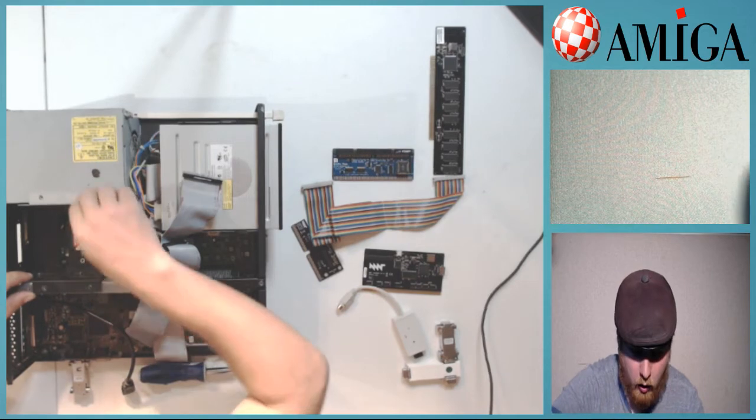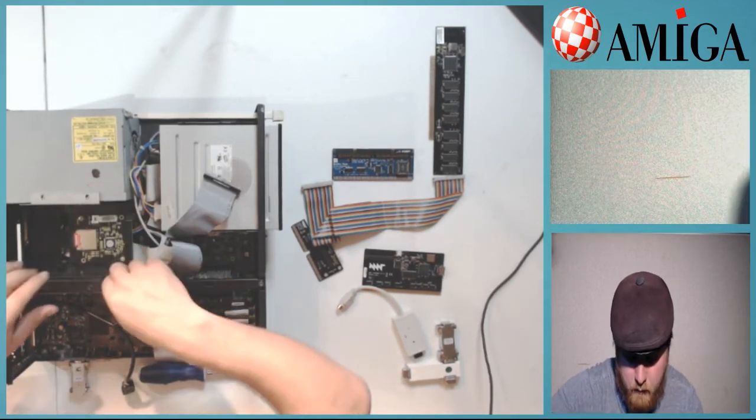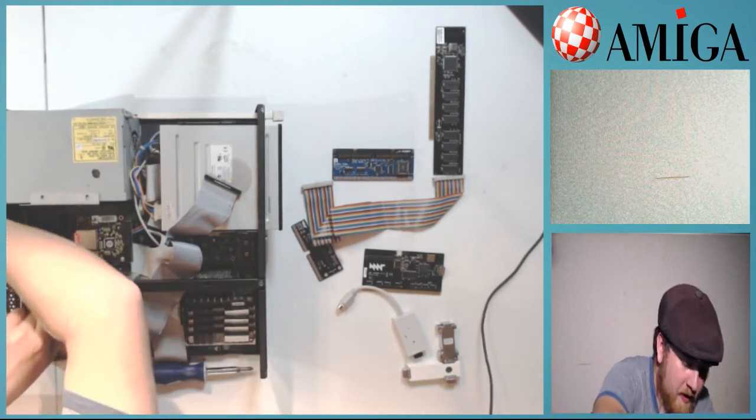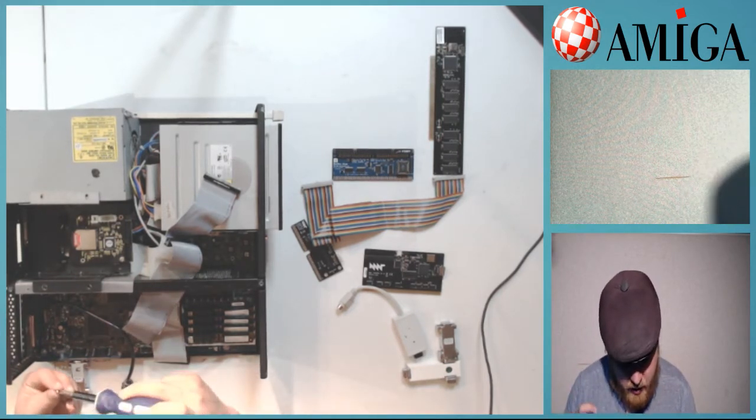Card, order card. Yep. Got my dad over here giving me little cheat sheets over here.